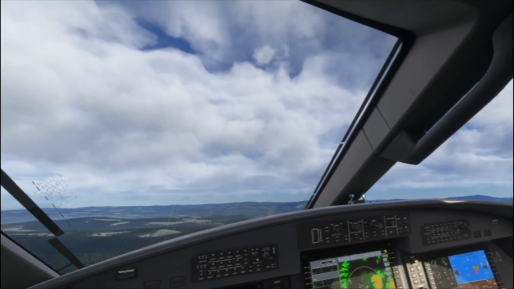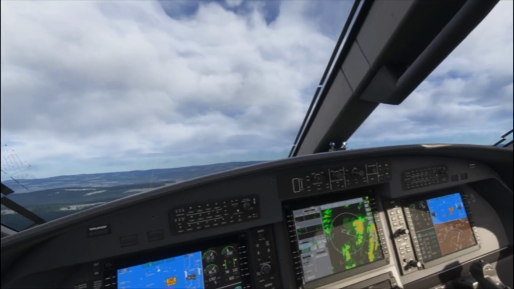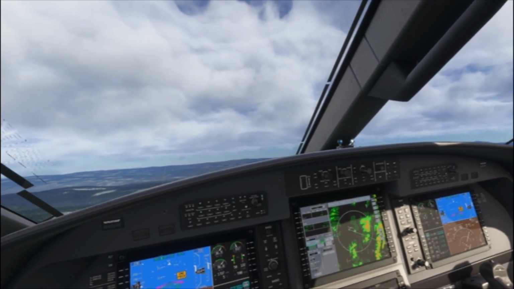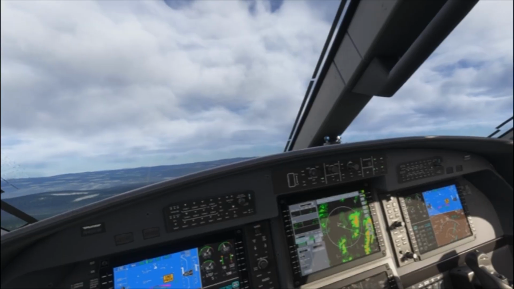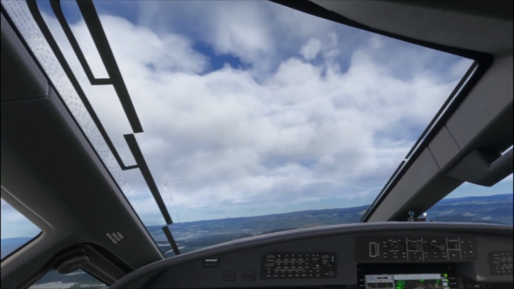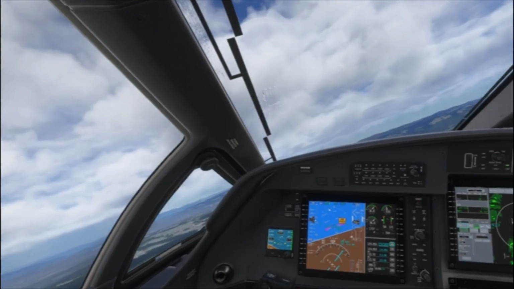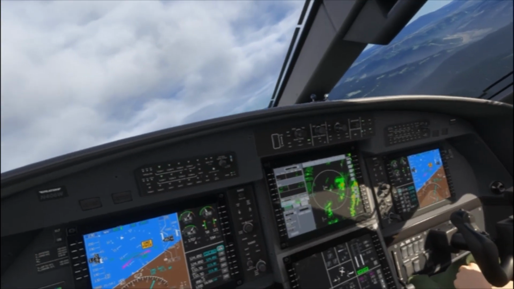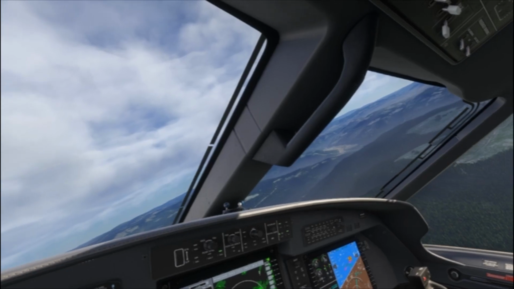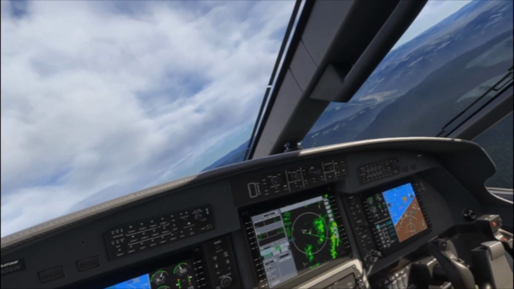I might be too far away from the actual autopilot. Autopilot's on, nav's on, and it's not turning in. So I'm gonna have to turn off autopilot and turn in to my heading and see if it grabs it.